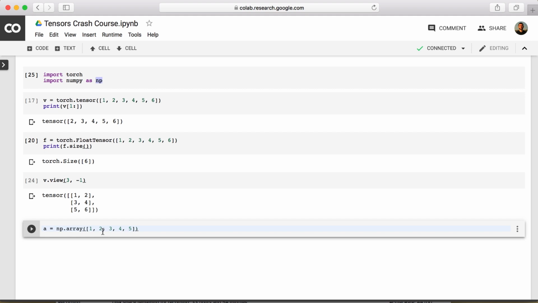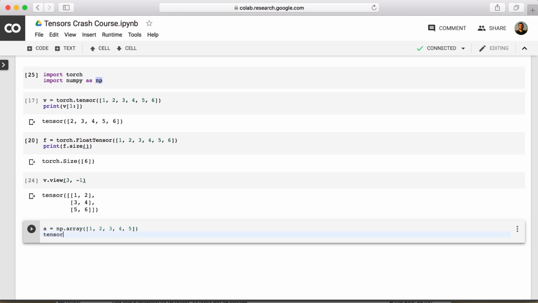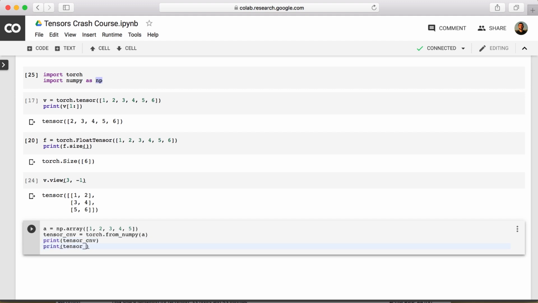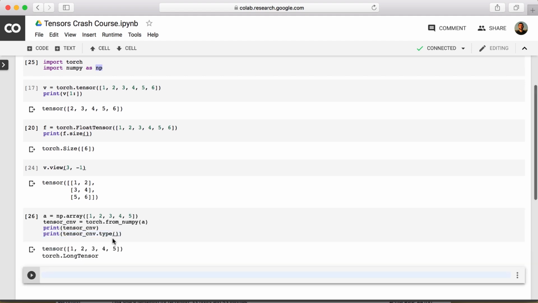As we'll be mostly working with tensors, let us concern ourselves with how to convert these NumPy arrays to tensors. We can do so by setting a variable name, tensor_cnv, for tensor conversion, equal to torch.from_numpy, the NumPy array a. Printing the converted tensor, tensor_cnv, as well as the tensor type, tensor_cnv.type. Clearly, it was successfully converted.